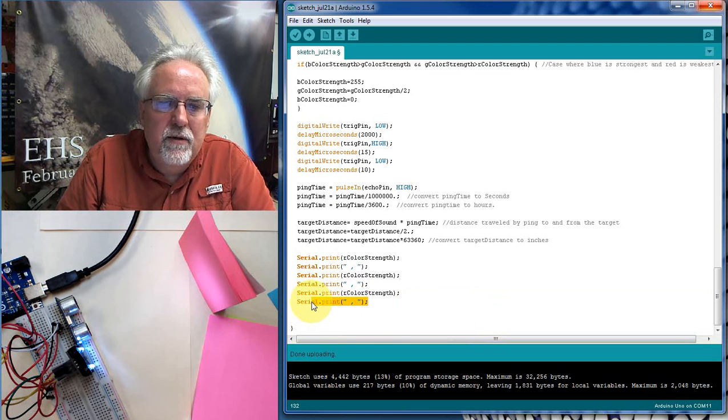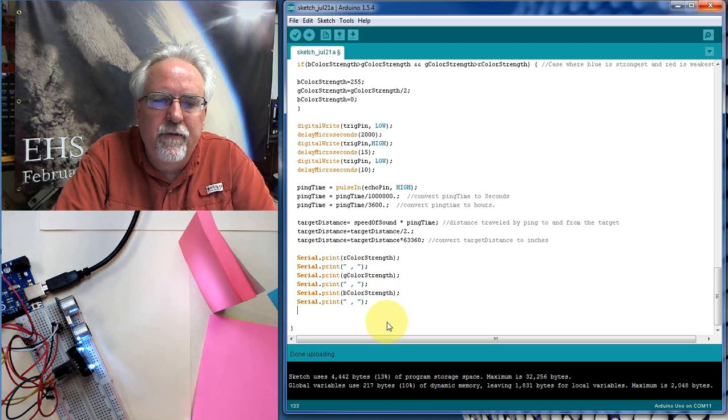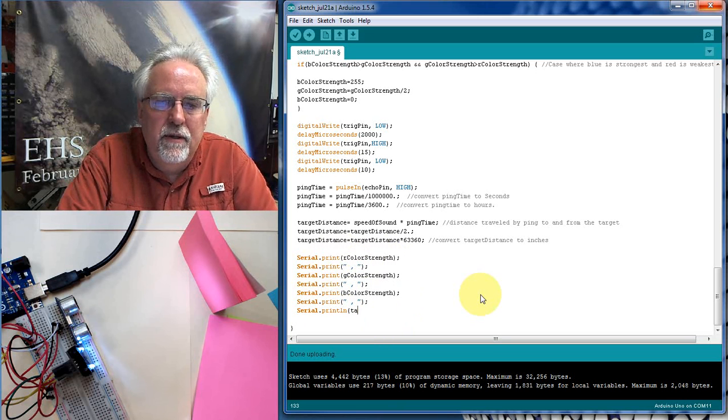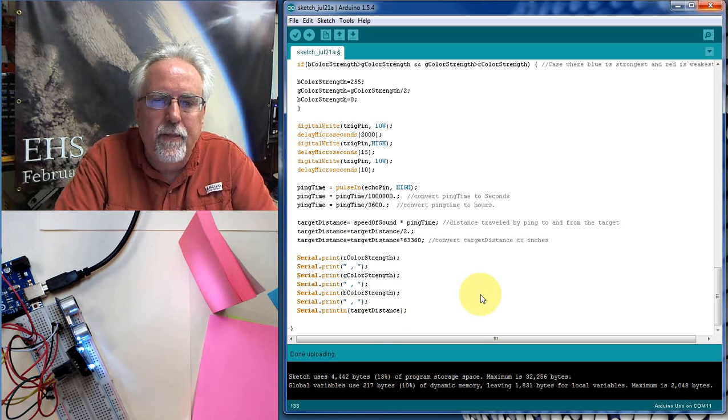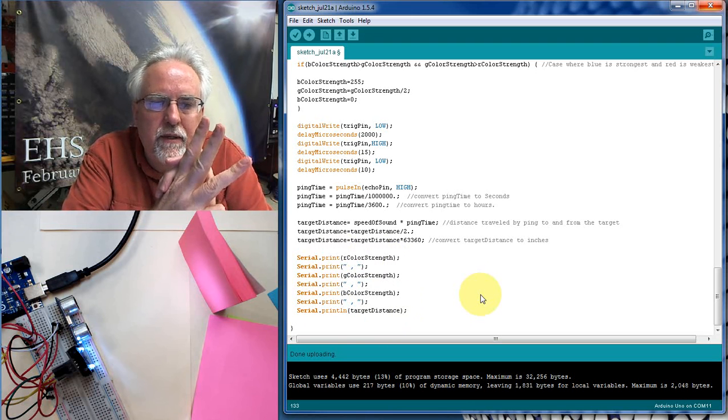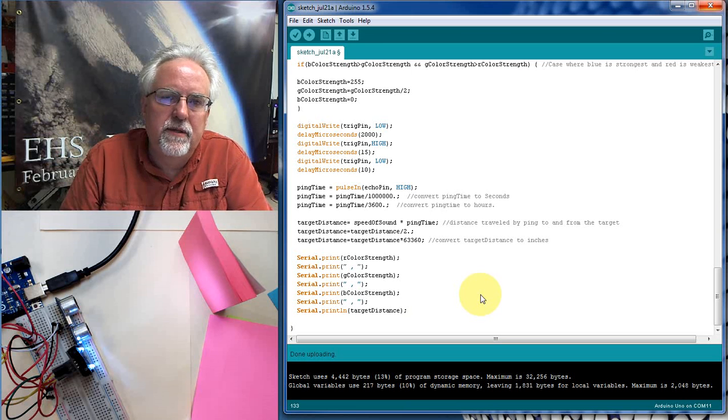I guess I do. Okay, so I'm going to serial print R color strength, print a comma. Serial print green color strength, print a comma. Serial print blue color strength, print a comma. And then I'm going to finish up with a serial.println. And what else do I need to print? I need to print this target distance. Like that. Okay. So I'm printing RGB and the target distance. Red, green, blue and the target distance.